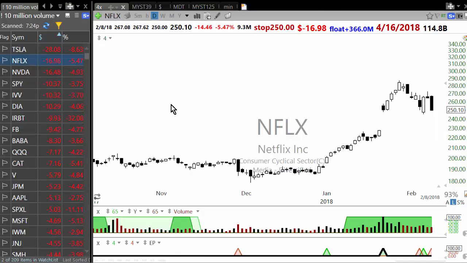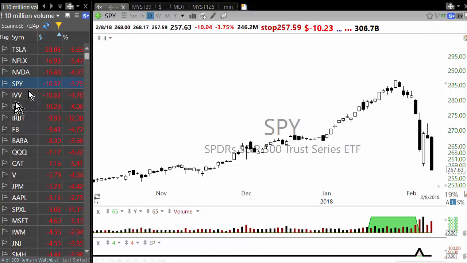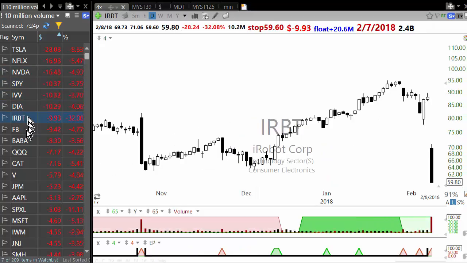So those are the kinds of stocks you have to look at during this volatile period on a shorter time frame, where stocks which have immediate news are more likely to make a move. Like this is another example of that, IRBT, which had earnings, and it kept on going down. What happens in a bullish market with this kind of earnings? There will be dip buyers, and many times it will gap down, and that will be the bottom in the first half an hour, and the rest of the day it keeps going up. But in a bearish market, once it becomes bearish, if there is news, a stock like this which missed earnings will just keep going down.